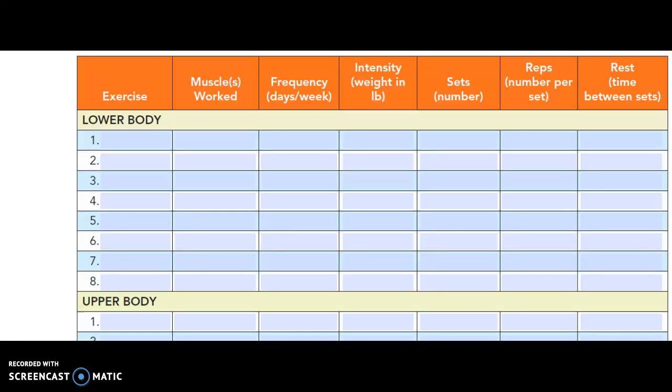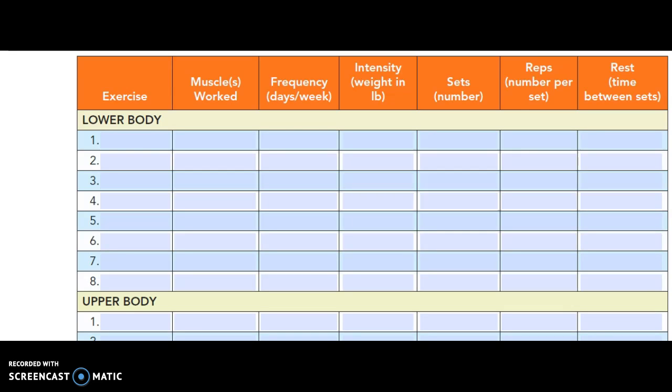So the lower body would be the exercises that you do first. We always follow a basic routine of large muscle groups to small muscle groups. We do multi-joint exercises before individual or single joint exercises. And we would follow the basic routine of sets and repetitions based off of the goal above, whether it's strength or whether it's endurance, forgive me.